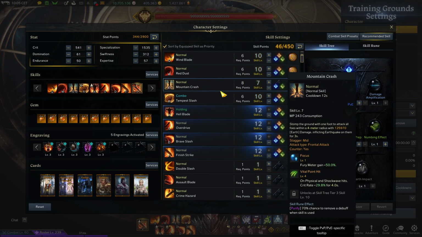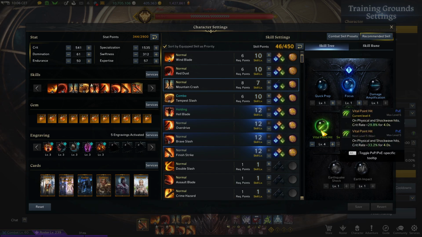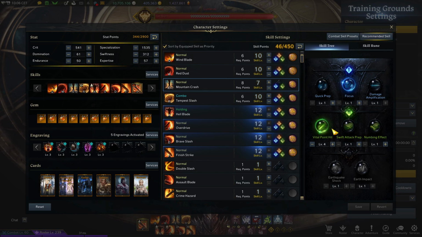Okay, and then we move to Mountain Crash. Mountain Crash has had a big change, a fantastic change for us, and that is that we now get a crit rate buff with it, so we can essentially run Red Dust for a burst window, and then Mountain Crash for a mini burst window, okay? And we're going to be taking Focus and Vital Point Hit.